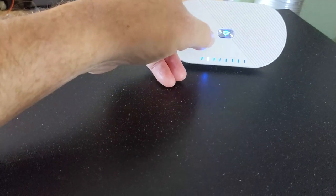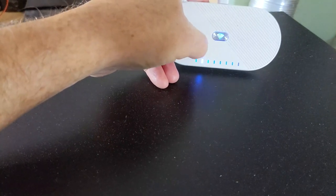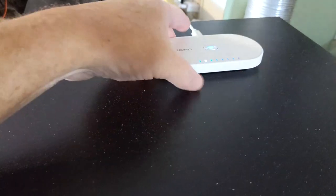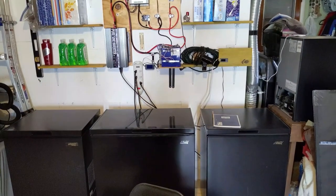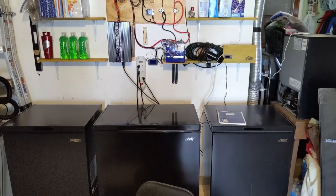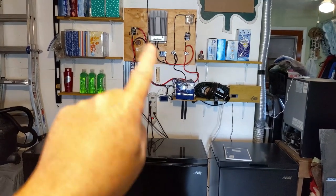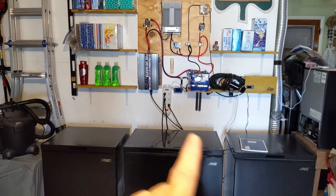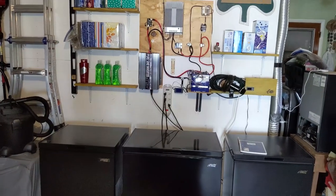My batteries are all dead right now, so I'm changing them out. Once I put the new batteries in, you'll see these will all be flashing, showing they're communicating from the pucks to the Wi-Fi gateway. It takes a single AAA battery, and I just use alkalines. The lifespan is approximately two to three months. You can also see the solar system I have — it actually runs two of my freezers full time; right now it's running one freezer and my dorm fridge, 24/7, with panels up on my roof.